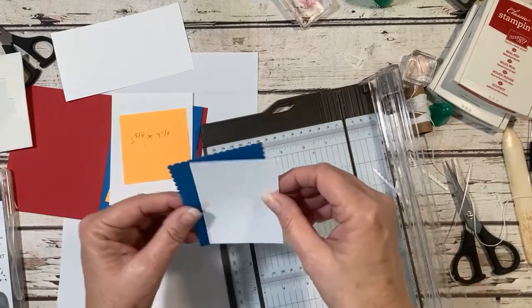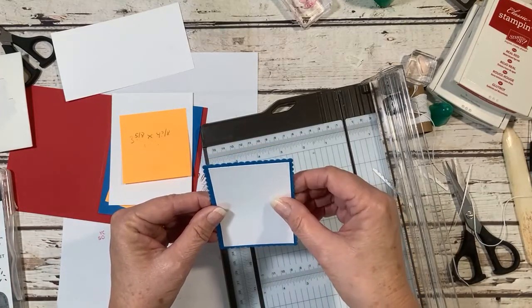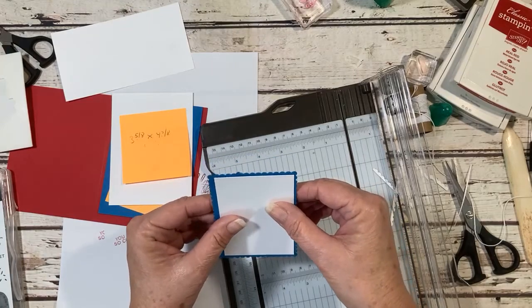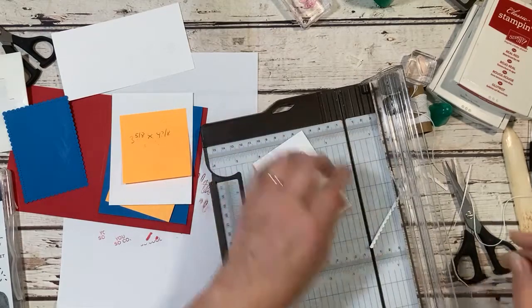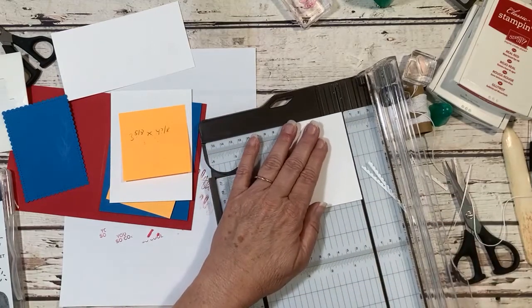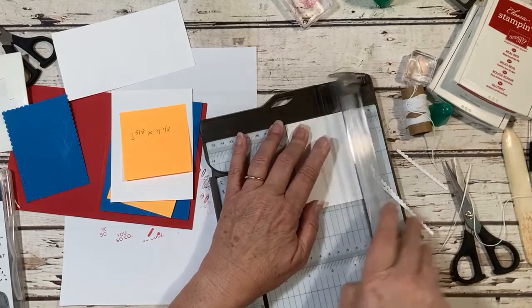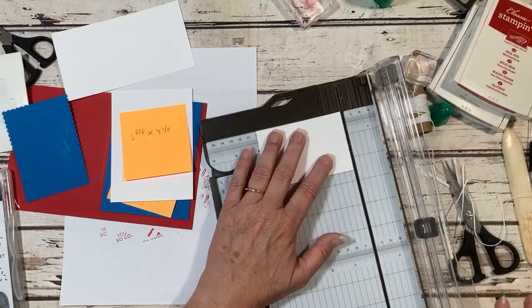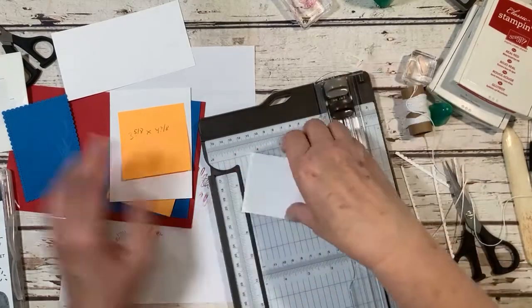Hopefully this will fit right in there. So all I did was just trim a little tiny off from where the stitched is. I think I need to trim just a teeny bit more. So we'll just trim just a little bit because I want my stitching to show, because I think that's really cute. So we'll trim just a little bit more. And let's see here.